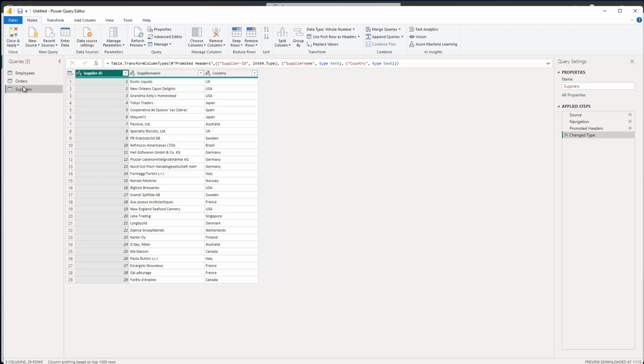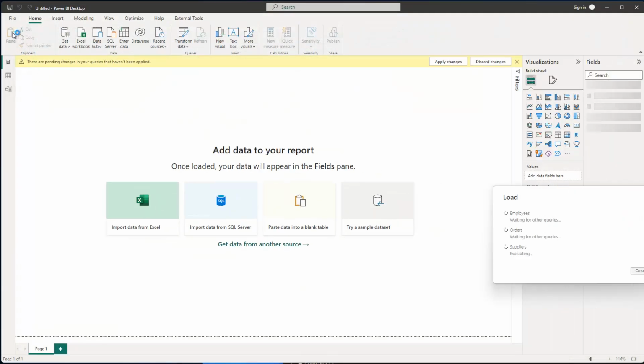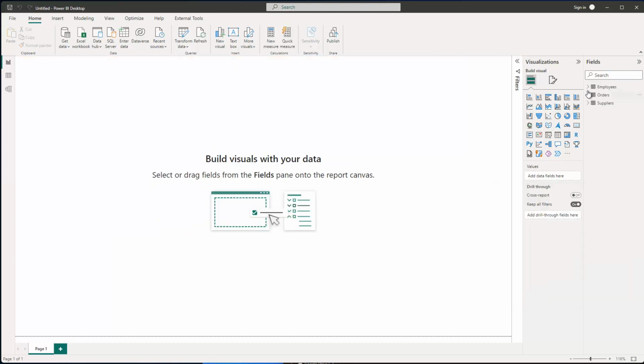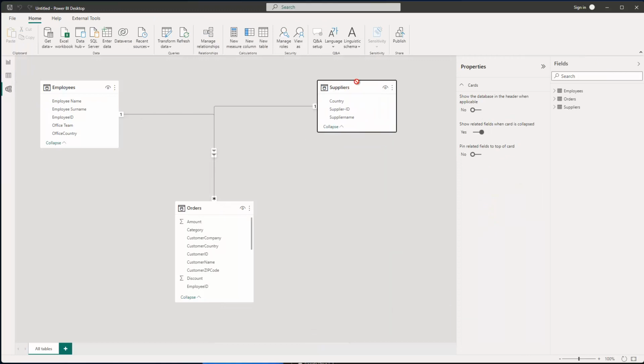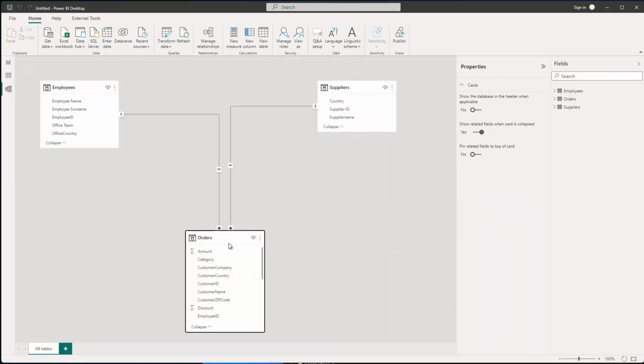So, okay, this can be handled, but still we have the same issue, because if I click on Close and Apply, like that, okay, so we can load the data, that is fine. Of course we can create our report, also make sure that, in this case, our data model is set up. That's very important, that's why I want to point this out here. And of course, always make sure that you also have a dates table if you create a model where you want to create your reports.